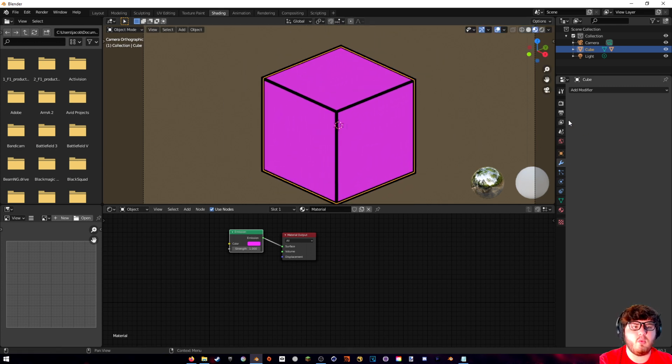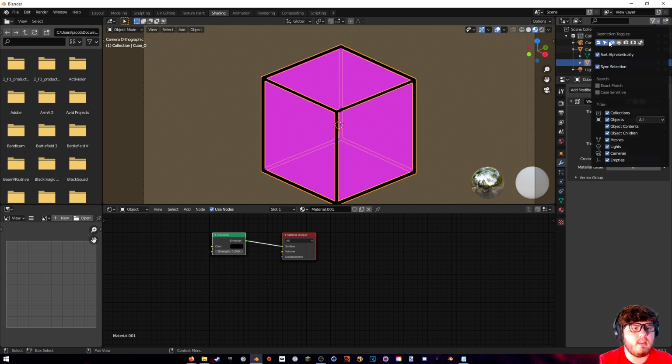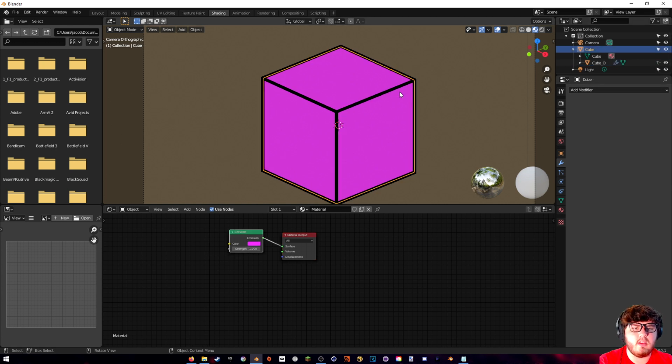One annoying thing is that if I actually try to select it, I might sometimes select the outline instead of the actual cube, and if I move around that, that'll move the outline and stuff. So we don't want that. To change that, we can actually drop this little menu down. We can see our little outline cube right here. If we want to make it not selectable, we can drop this thing down, hit this little icon. This is basically going to allow us to make it selectable or not. Right now it is selectable, so we need to click it. And now if we try to select it, we can only select the pink little cube in the background.